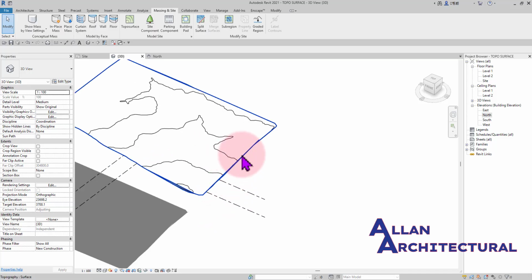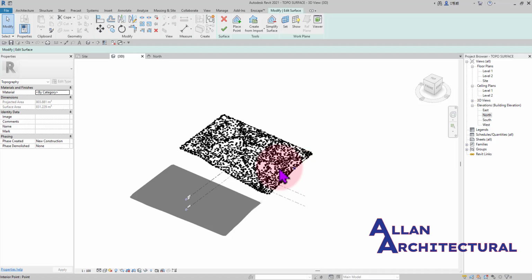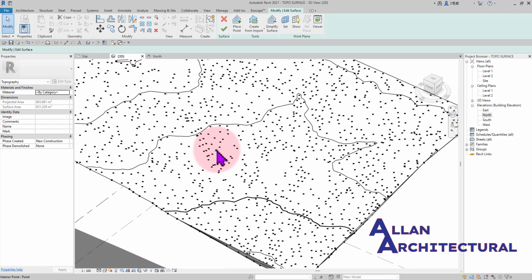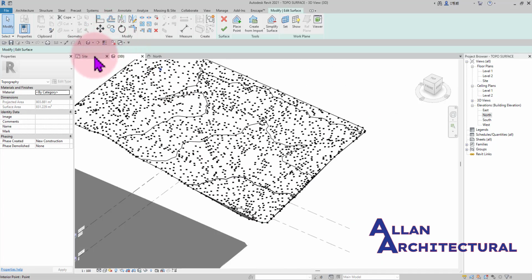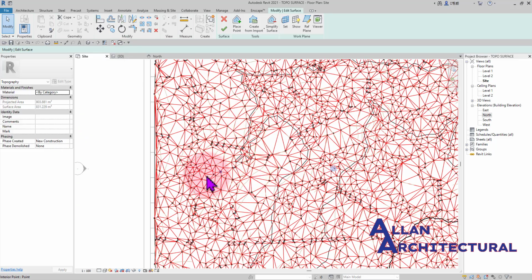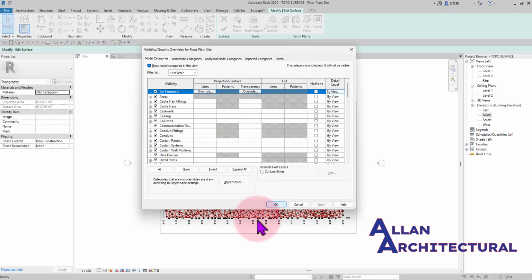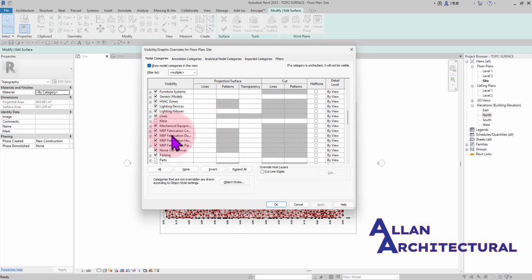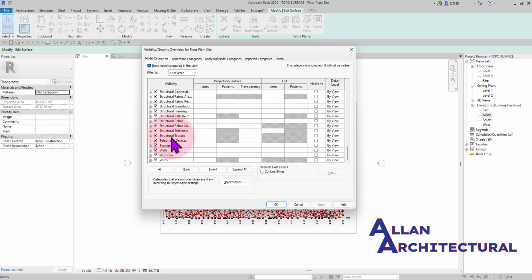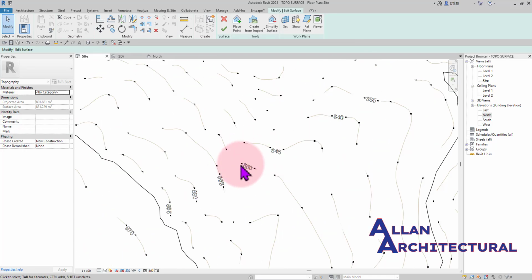All right, so now I'm going to select this topo surface and I'm going to get into edit surface. All right, now when we head straight into edit surface, let me just navigate to the site view and let me just turn off my triangulation for my topographies inside of Revit. So VG on my keyboard and just navigate all the way down and make sure I find topography. All right, just click on the plus sign in there and I'm going to turn this off. So I've turned it off and this is perfect.